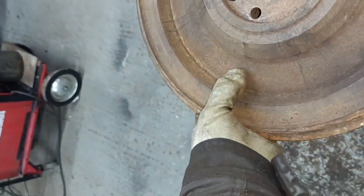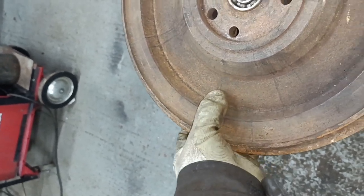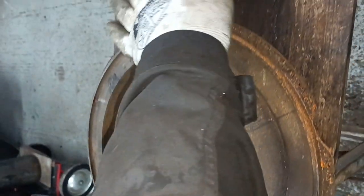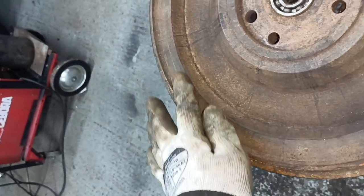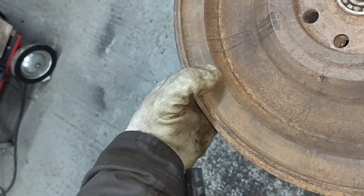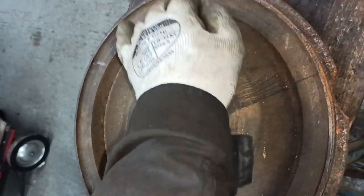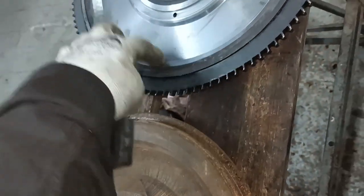Oh yeah, I can feel that with my fingers. It's really thin. I don't know if this area here has been machined back. If it has, not by much. Bear in mind, you've got the bolts there. The 9-inch bolts are there, where my thumb is. This is deeper than mine, and the angle is sharper, so there's more metal out.